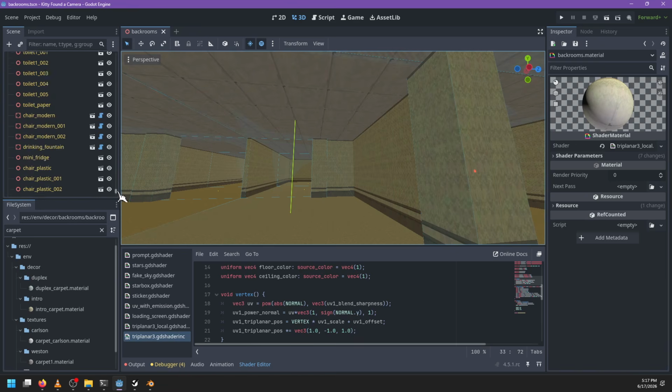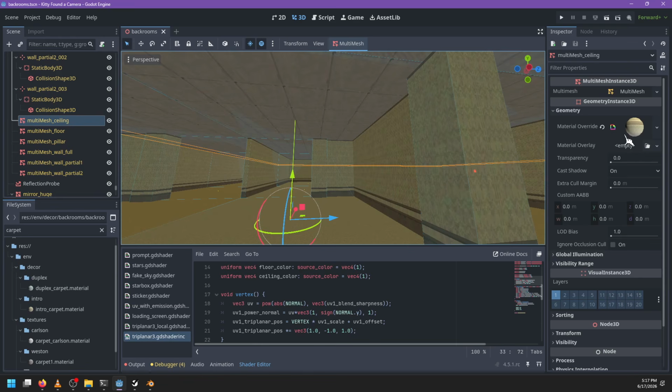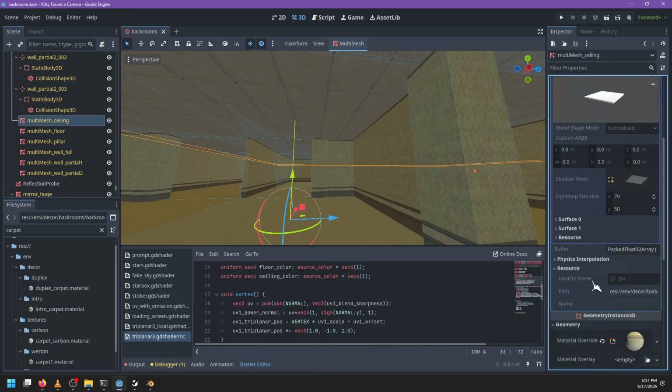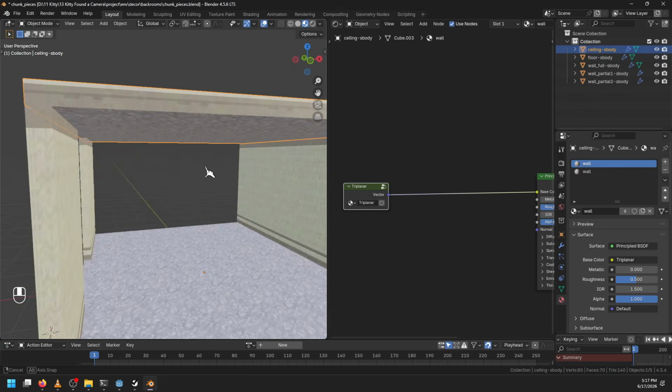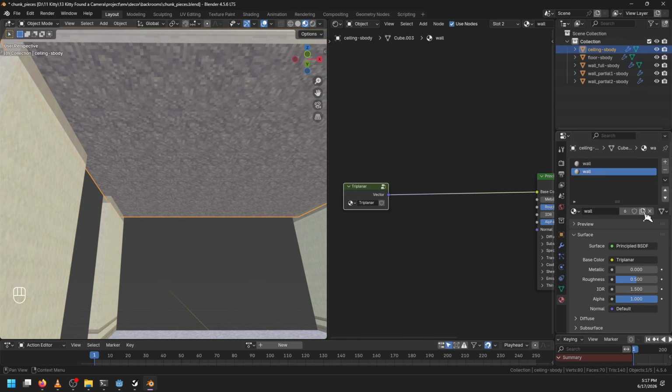Oh, wait, but that's actually going to be a pain because we can't set these multi-meshes to be something different. Basically, this mesh has its surfaces predefined. Okay, so what I actually want here then is new material.